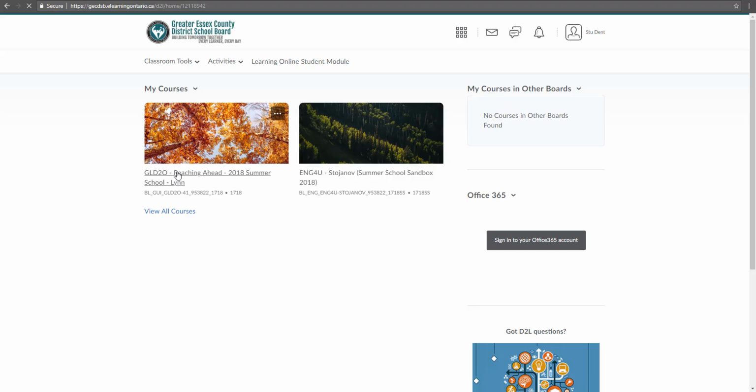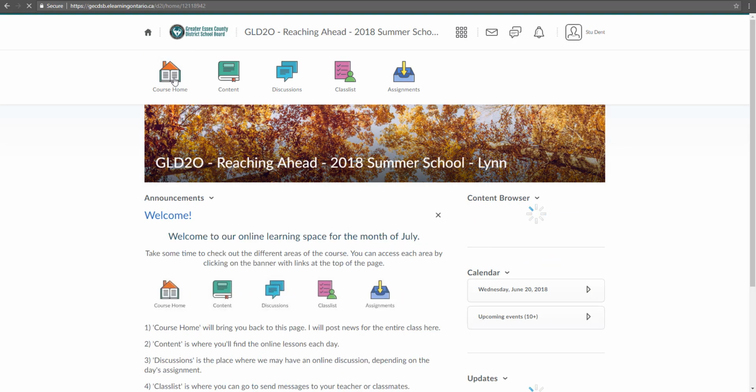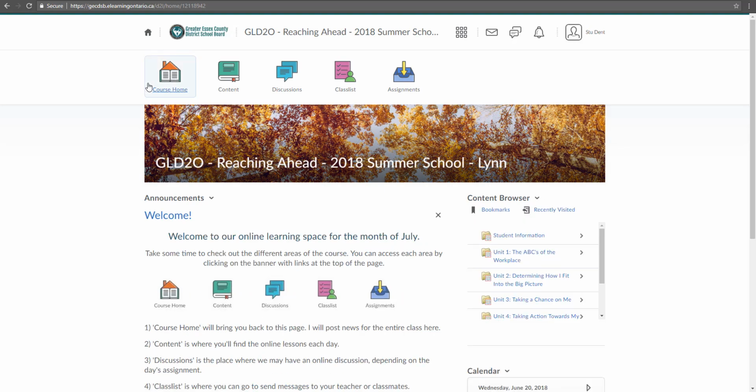Now once I'm inside the course, I want to notice that this is actually called my course homepage. So if I ever need to get back to this page, then I'm just going to click on this icon in the nav bar, or the navigation bar, up here, and it brings me right back to this same page. Okay? Now this page is kind of sectioned off into a few different sections or areas.